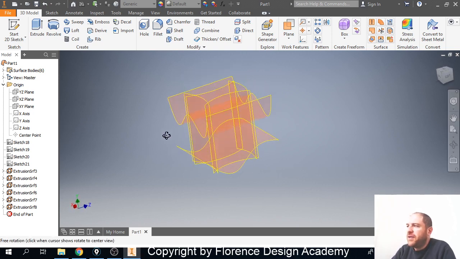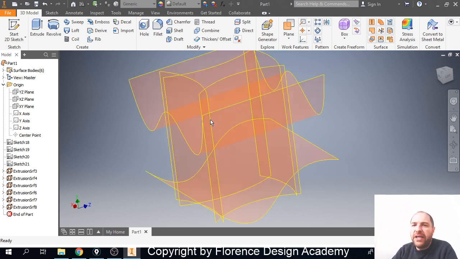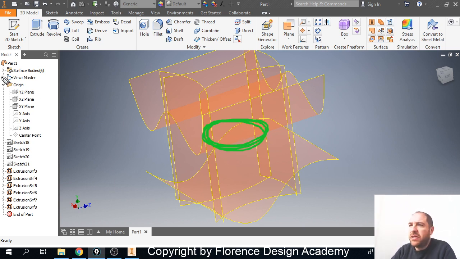But see this. Look what we have created now by having all these surfaces. That is this. If you notice, let me delete this sketch.